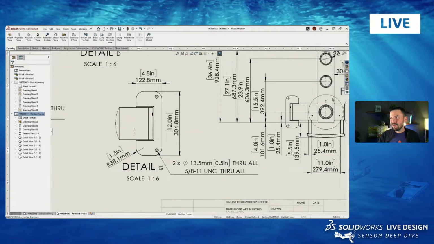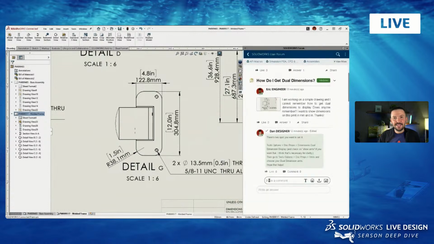We go back later, we'll see, hey, we got an answer on how to activate the dual dimension display. And then from there, we can just turn it on. It's a very simple thing, but in terms of leveraging your UI and maximizing its capabilities, definitely look out for that forum area. The forums are not new, but the capacity to be able to access it within the task pane is what's new as of FD01.